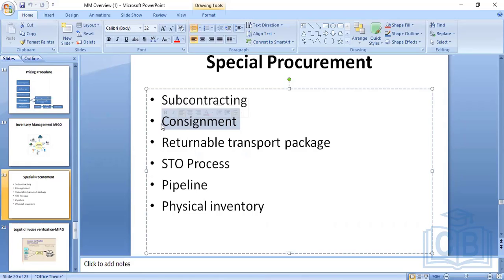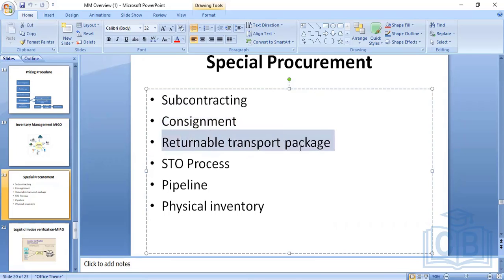What we will do is keep the materials ready, but we won't pay for those materials. We will tell the vendor, whenever I utilize this material, I will make the payment. Until then, I don't make the payment, even though the material will be there in our premises. For that kind of process, we go for consignments.